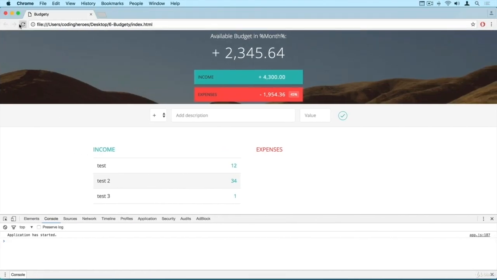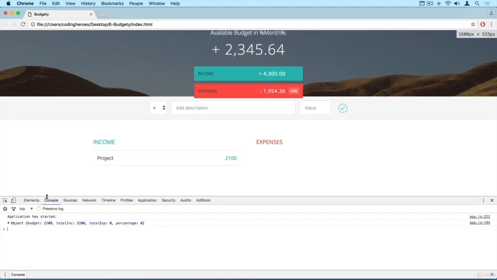So let's now test this. So let's say project, and okay. So down here we have our budget object, okay? And let's take a look at it. So the total expenses are 0, the total income is 2100, and the budget is of course 2100, and there's no percentage.